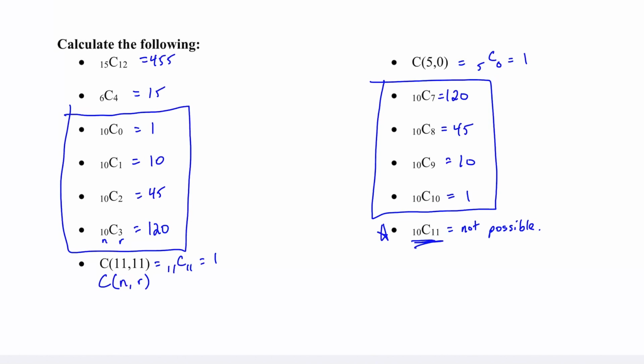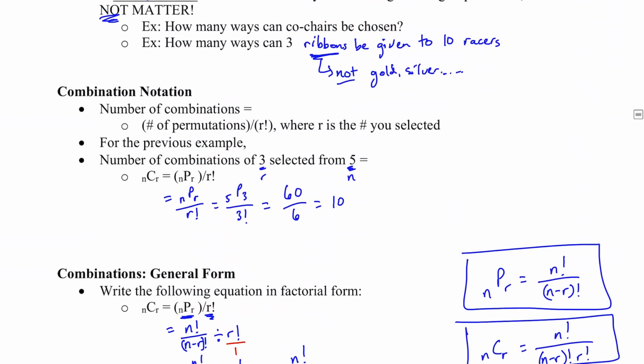All right, with the 10 choose 0s and 10 choose 1, let's take a look at them. You notice you got a 1, you got a 10, you got 45, you got 120. And at 10 choose 7, you got 120. And 10 choose 8, you got 45. And 10 choose 9, you got 10. And 10 choose 10, you got 1. Do you notice a symmetry in here? You got 1, 10, 45, 120. Afterwards, we go back down from 120, 45, 10, and 1.